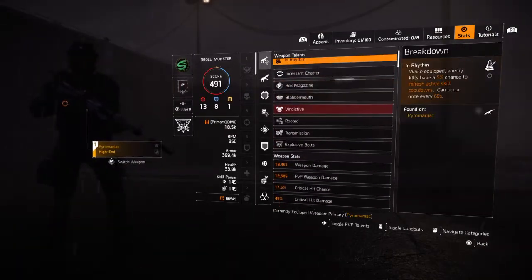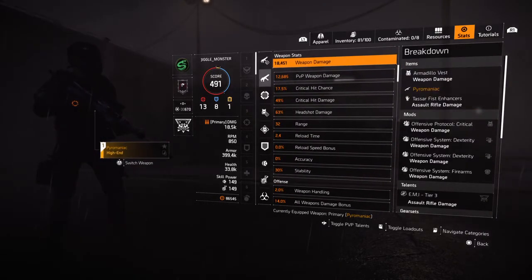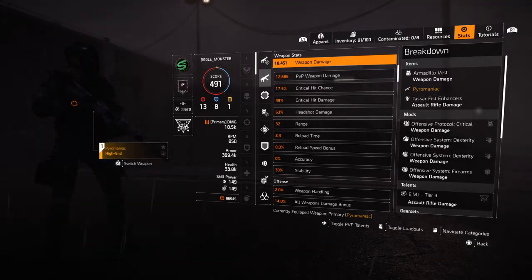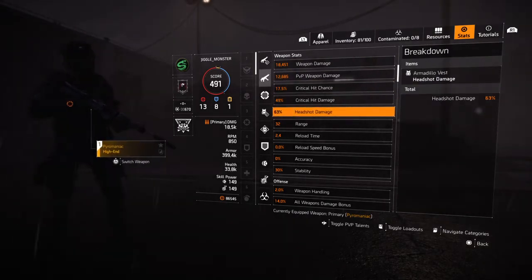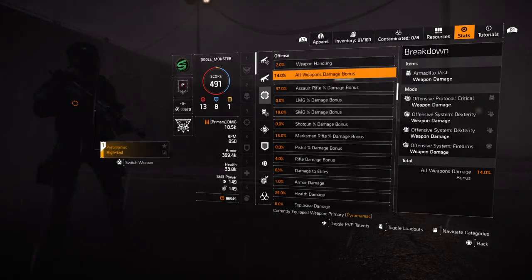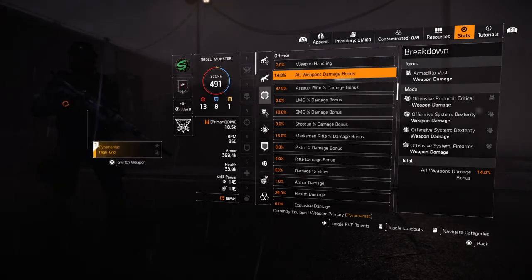Obviously, the only perk that is not active is Vindictive. It's because it's not good. So my weapon damage is stuck at 18k. That's because it's Pyro. PvP damage isn't great unless you get that perk going. Sorry. My all weapon damage bonus is only 14%. I can 100% get that higher if I get better mods, so that's not a problem.